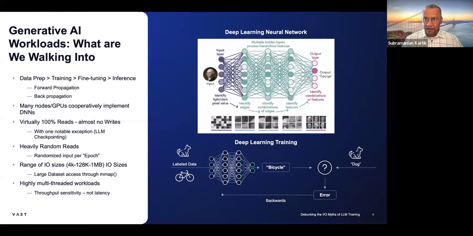Now, why are GPUs even needed in the first place? Well, the key mathematical operation as you train, in the forward pass and backward pass, is matrix multiplication. And GPUs are very, very good at it. Enough said, GPUs are here to stay. And sometimes these models will take thousands of GPUs to train. The workloads are very interesting. While the model is being trained, there's very little I/O.